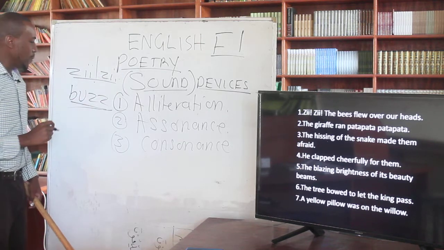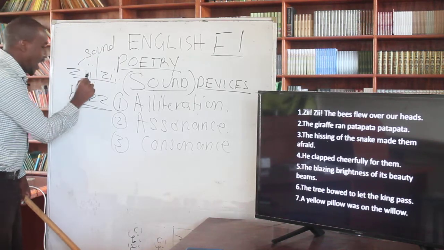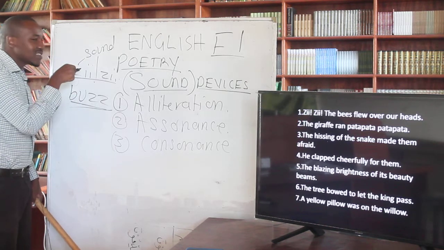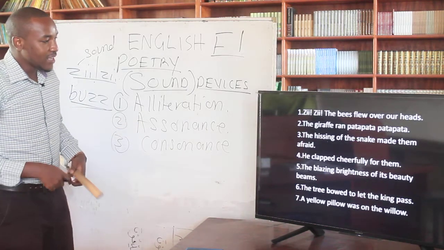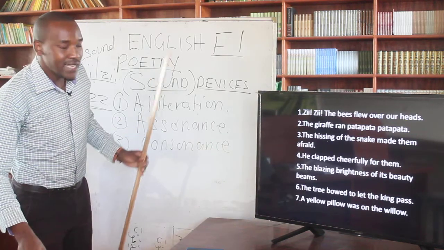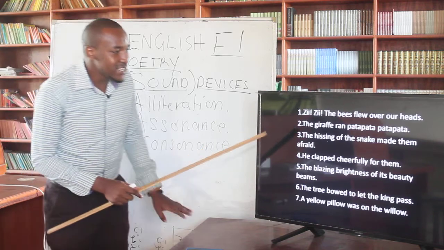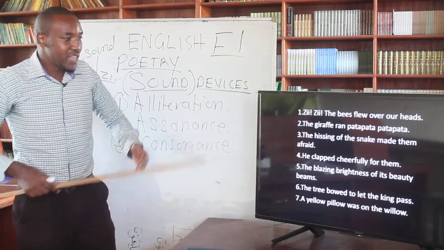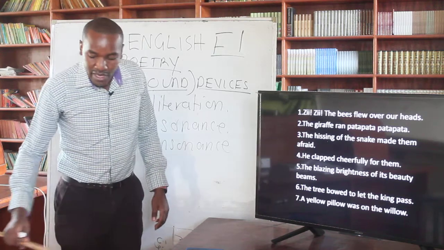Now, to have these two: the sound itself is called ideophone. And the word which imitates the sound is an onomatopoeic word. So in our first sentence, Z, the bees flew over our heads, is the sound itself. So it's an ideophone. Now, the giraffe ran, patter, patter, patter, patter. Again, that's the sound. So if that's the sound, that is ideophone. The hissing of the snake. Snakes make which sound?